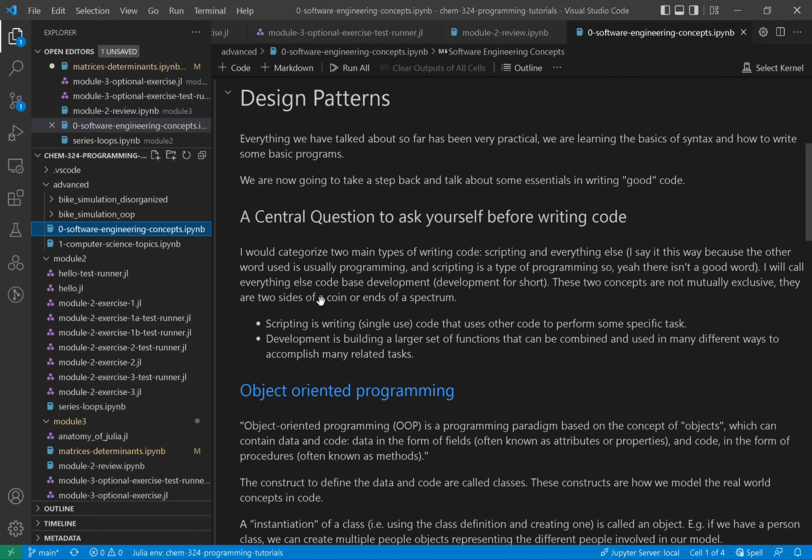These two things are two sides of the same coin, or a spectrum, because they overlap, and the concepts don't necessarily have to be exclusive to one or the other. But on the other extreme, you're building out something like a larger code base that does many things and is going to be used by other scripts or by other people, anything that's not single use.